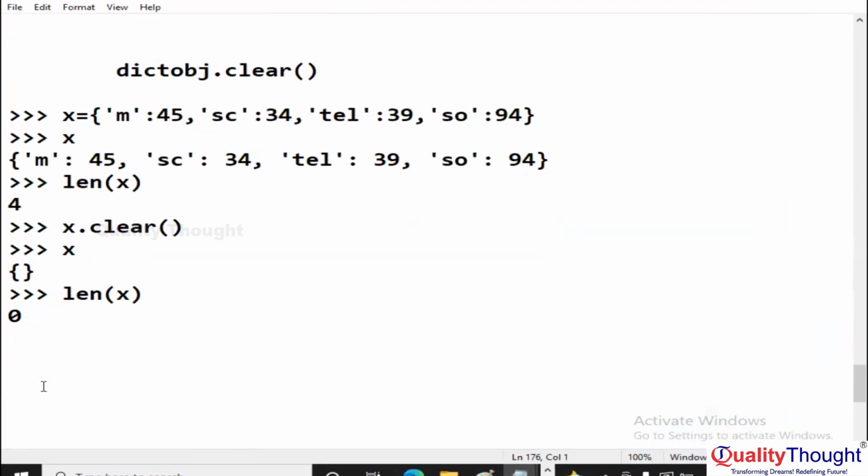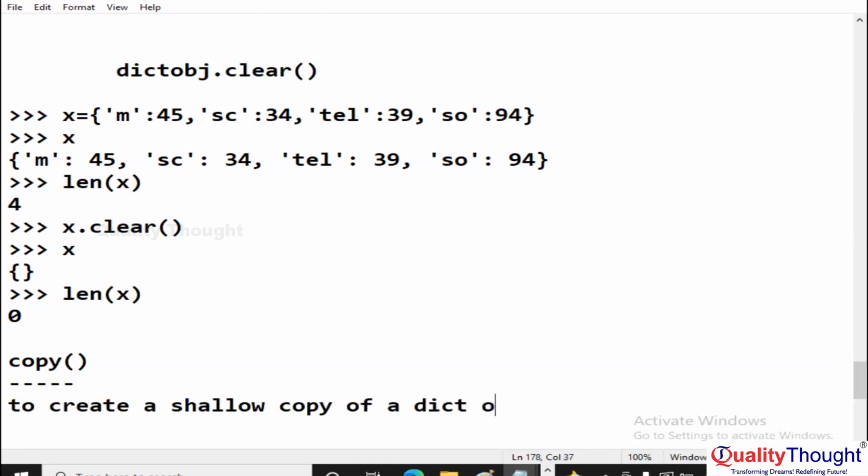Completed. Next method, clear method done, copy method. Create a shallow copy of a dict object.